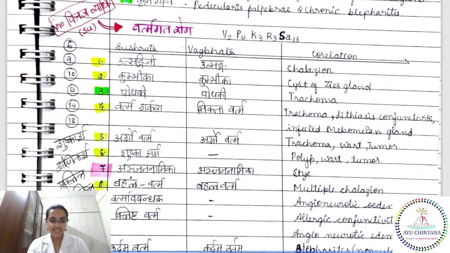That is only written in the list here. So in order to remember the list and also correlate to what Ashtanga Hridaya has said, and how you can remember dosha, sthana and prognosis wise, if you remember these 21 in an order, it is very easy. That is why I told you to just learn these 21 by heart. All the other rogas in Sandhigata, Vartmagata: you can just remember Sandhigata, Shukla, and other sthana with the names in a list form. But in Vartmagata, they are more in number. So it is better to remember it as a formula rather than, okay, this was the first one, this was the 10th one. The best part is remembering the shloka. So learn the shloka by heart; once again I'll recite it for you.